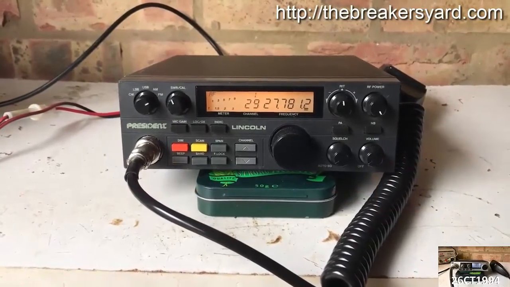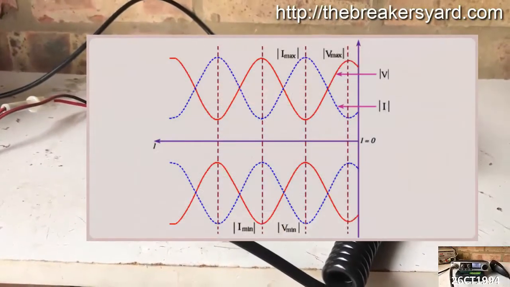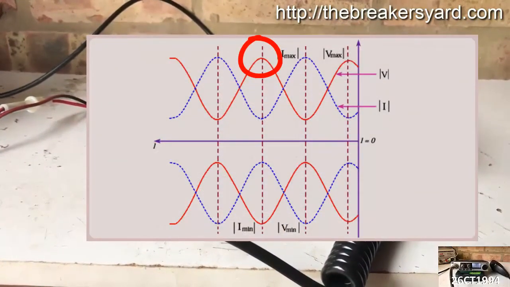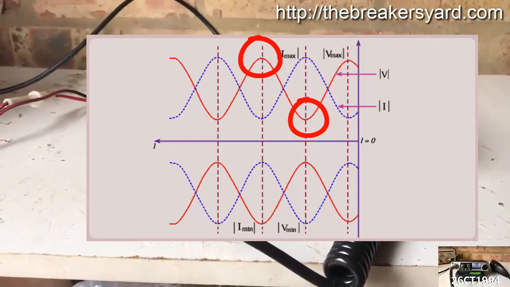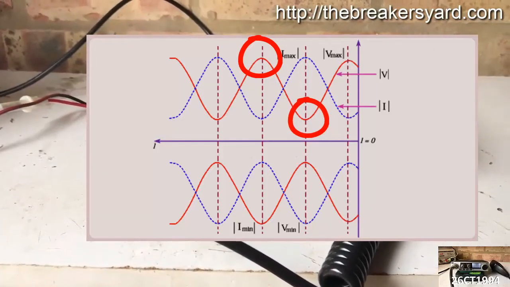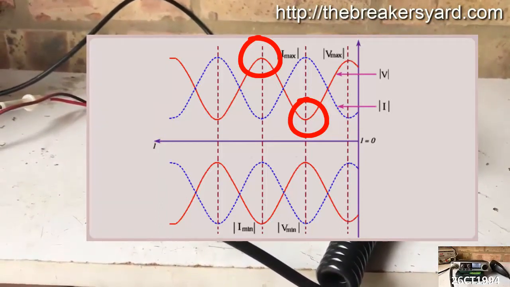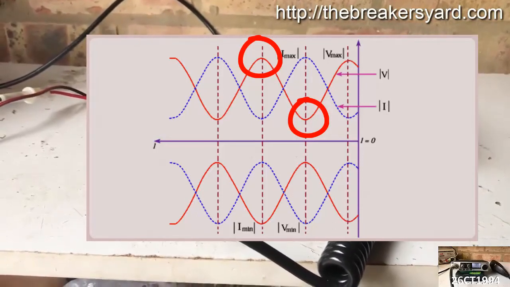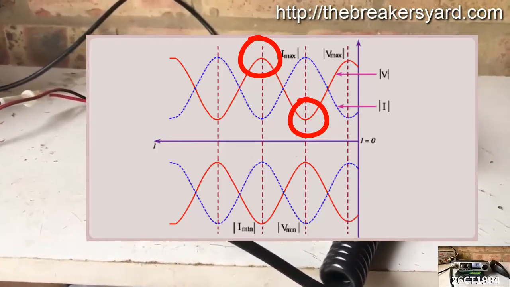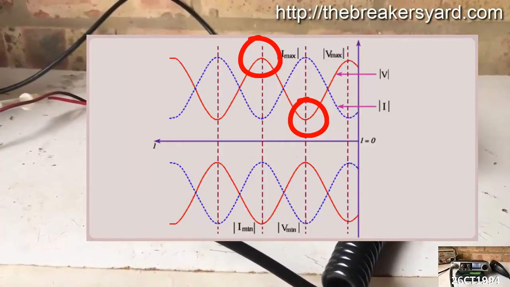The presence of reflected power, along with the forward power, sets up a pattern of voltage maxima, loops, and minima, nodes, on the transmission line. The same thing happens with the distribution of current. The SWR is the ratio of the RF voltage at a loop to the RF voltage at a node, or the ratio of the RF current at a loop to the RF current at a node. In theory, there is no limit to how high this ratio can get.